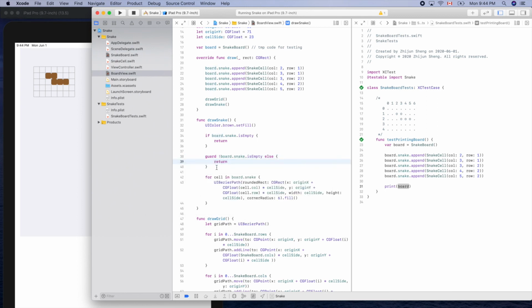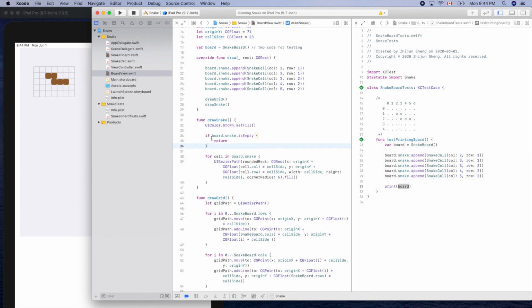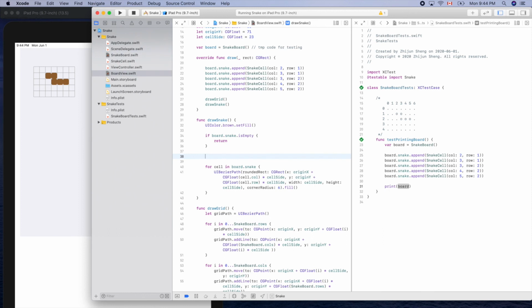We'll introduce this syntax later. This is just our first time to introduce it, but we don't use it here. We don't need it. Keep it simple. So if the snake is empty, we'll return. Otherwise, we'll take out the head.